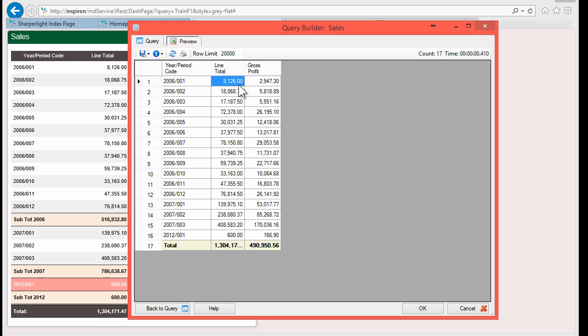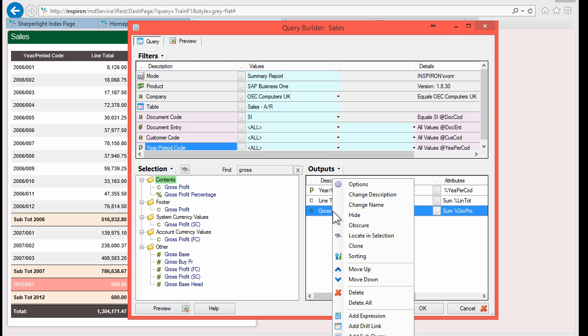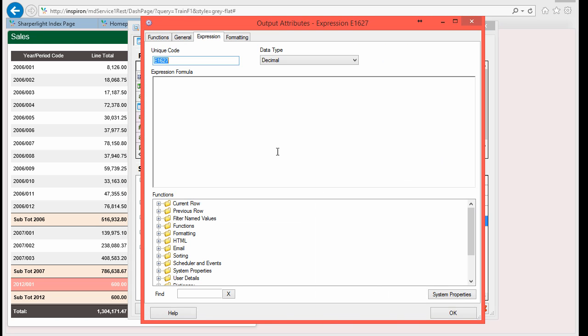Right, the first thing I want to do is actually calculate the gross profit percentage, so I'll derive that from these two columns. So let's create an expression, and we'll divide from the current row the gross profit divided by line total.